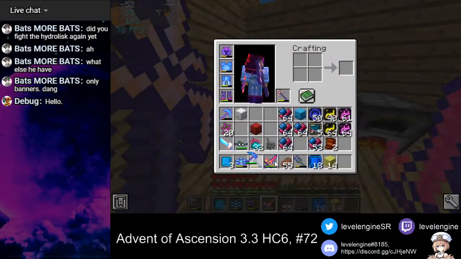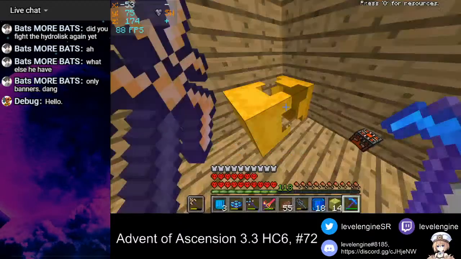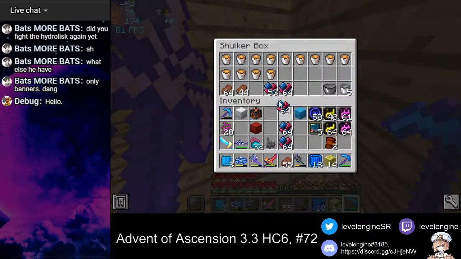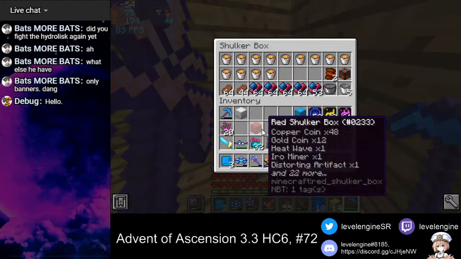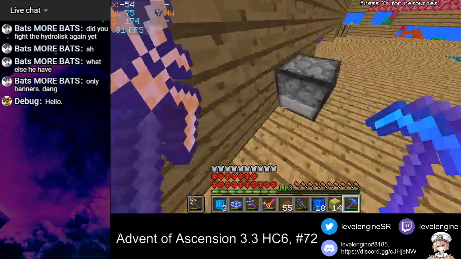Alright, so where's my occult pick? There it is. Now, please grab that. Also, I'm going to put these tokens away. I don't want to have these clutter up my inventory either. Alright, so no concussion staff, and I still pulled off a nice Hydralisk kill. Still wasn't half bad what I managed to pull off. Alright then.